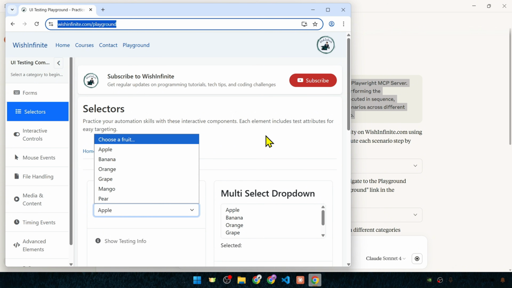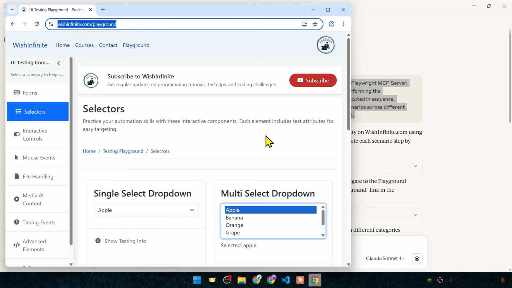See, all the things are happening automatically. I'm not even touching the mouse. And here it is not asking me for any permission because I've already performed most of the actions for the selector section in my previous video. And at that time, I clicked onto this allow always for all the tools which are getting used to perform different operations or actions. See here, automatically, it is trying to select apple, banana.